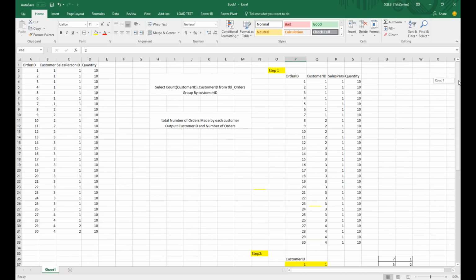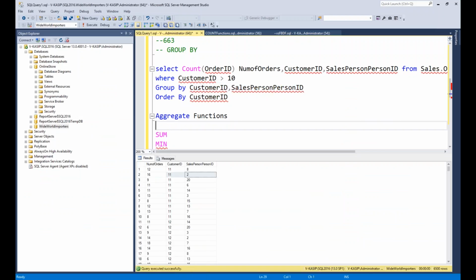The advantage of that one is you are just telling, okay, how many customer and order combinations, customer salesperson combinations. Is it clear? Any questions over here? We'll talk about the group by clause in more detail with different queries.